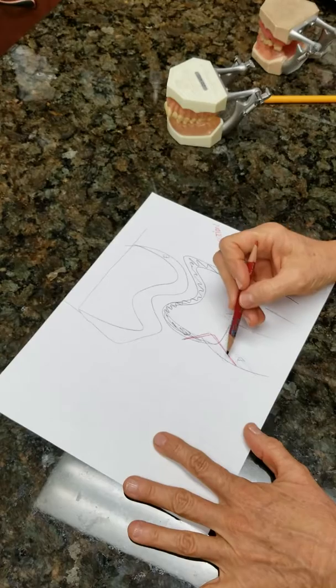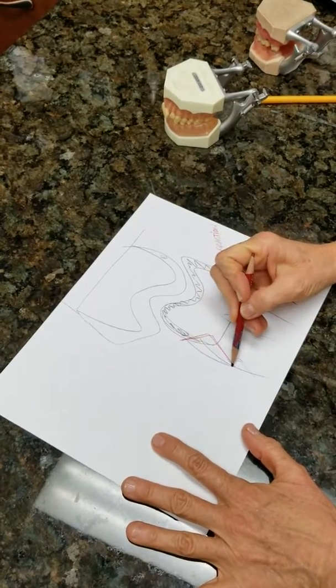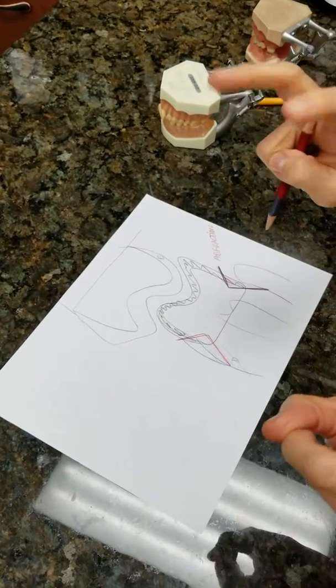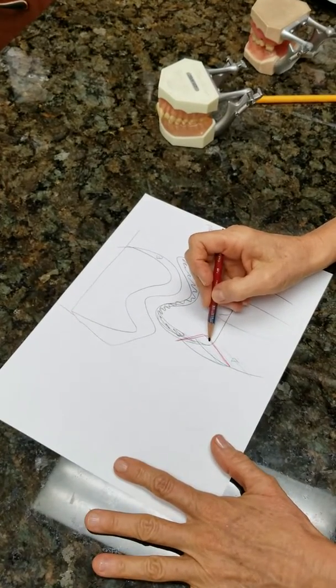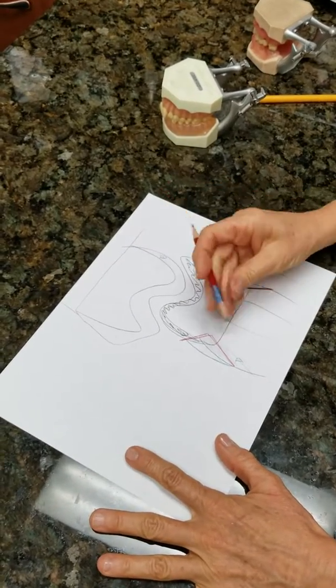The biggest thing is to make sure you can keep this area clean - then it won't have to be filled. Unfortunately, if you do have decay, it should be filled because the blood vessels and nerves are right close by.